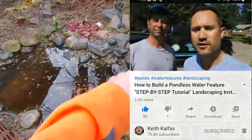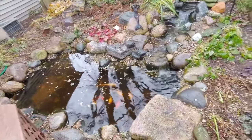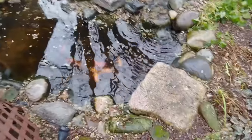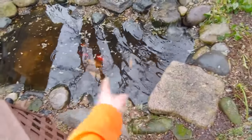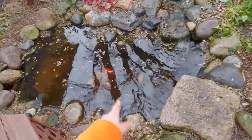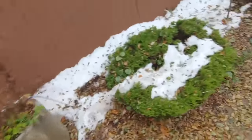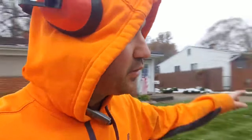Look at this pond — my friend Jeff Michaels from Pondering Waters actually built this several years ago. Greg Whitstock from Aquascape is where the products come from. One quick side tip: you got to make a little cubby for the fish to hide because the heron birds will come and steal your fish. All this stuff is going to get trimmed back and cleaned up. If you do lawn care service, it'd be smart to do a final cut with a nice clean edge and blow down the whole street.